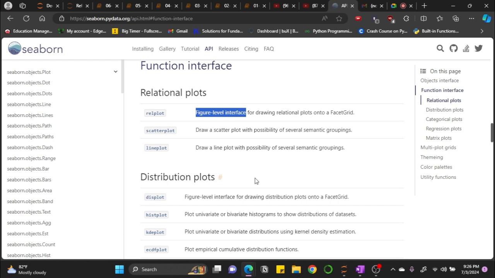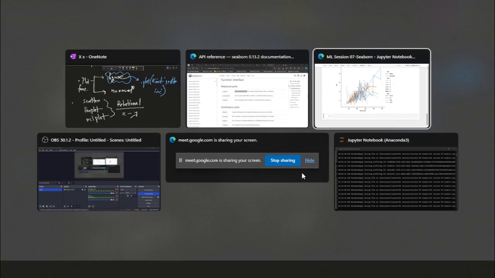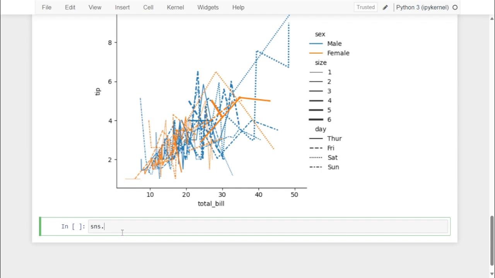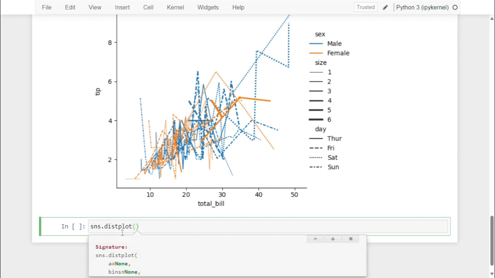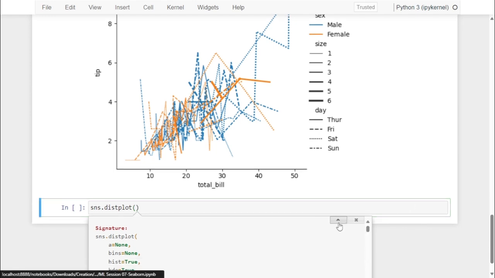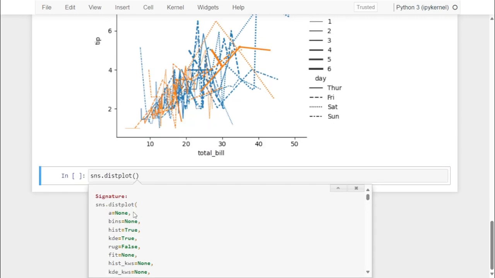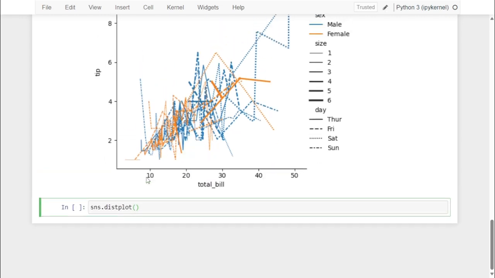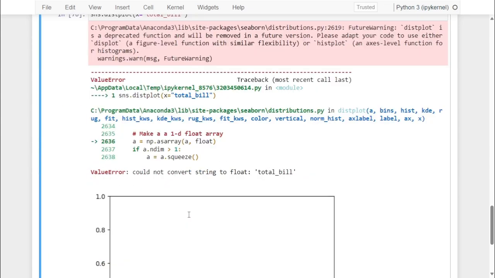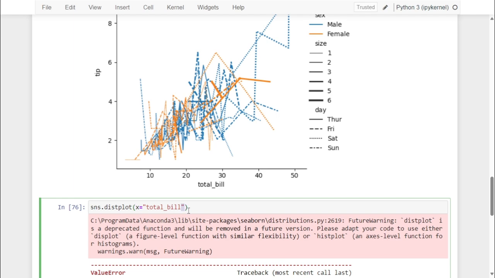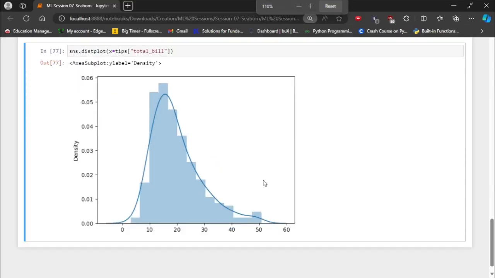Fine. Let's do the first thing. Let's do a distplot, shall we? sns.distplot, see the docstring. Since it is only taking one parameter, you see there's no x, y, it is only a. It will show the range of our entire data. So let's see the range of total bills. There's total_bill. Let's see if it runs. There's an error because here there's nothing called data. So I have to mention where the total bill is taken from. It is taken from the dataset called tips. Let's run it now, and it printed. It looks like this.